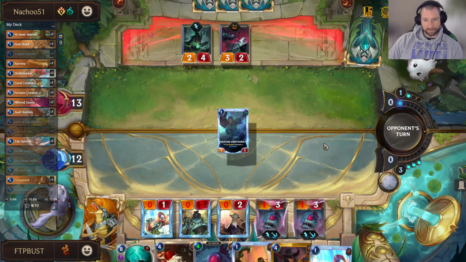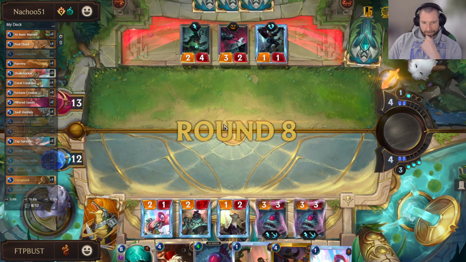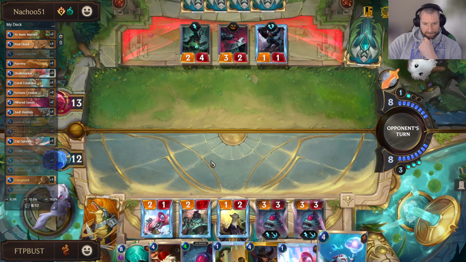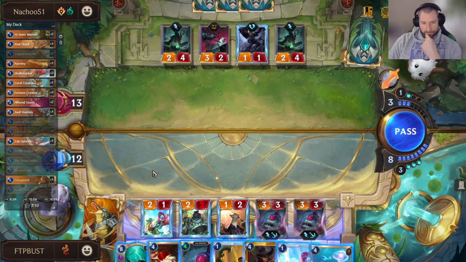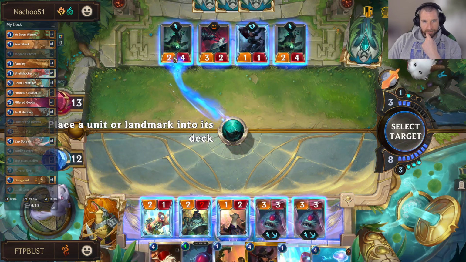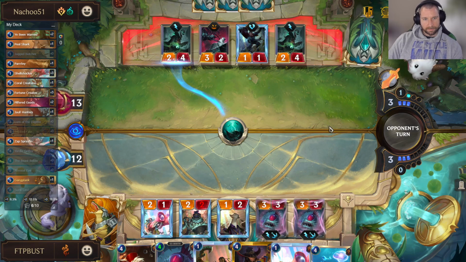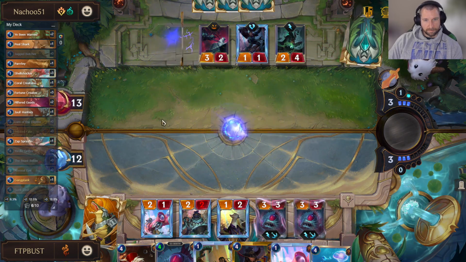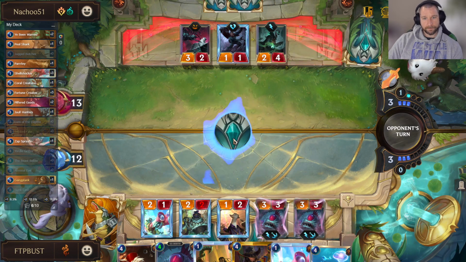Where are we at? 2 away from deep. So if we draw an additional card, we can just kill him next turn, right? Lovely day for a battle. We can't have all this happening. So now we can safely just take whatever he attacks with here.